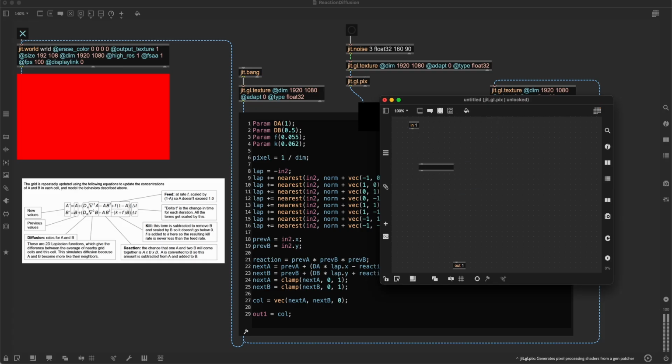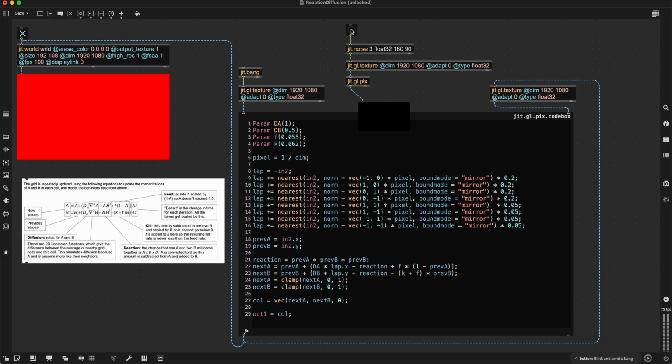So only if the input is bigger than, I don't know, 0.9 or 0.95, even bigger. So only if this is bigger than that number, something is coming through.